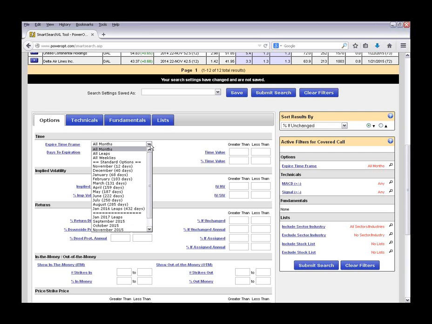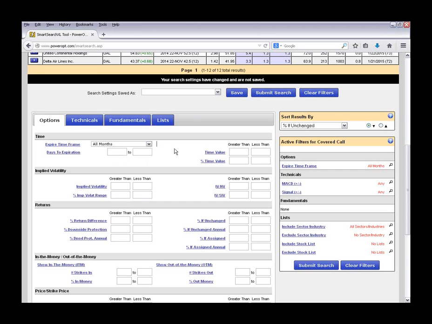If you were just looking at weeklies, whether you want to be the 1 week out that expires this Friday or maybe 3 weeks out on the 3rd week series, almost about 95–98% of the securities that offer weekly options now offer the continuous weekly series where you have 5 expiration cycles in a row. So you could choose to use all weeklies. We could look to November or standard December expiration. The 3rd Friday in November is 12 days away, and the 3rd Friday in December is 40 days away. Or I can select to view all months and use a wider time frame.